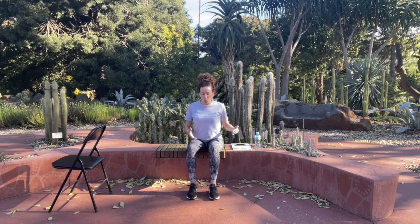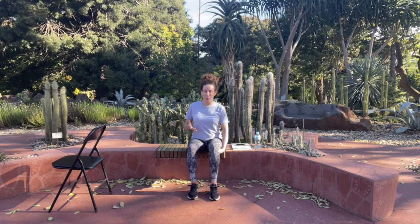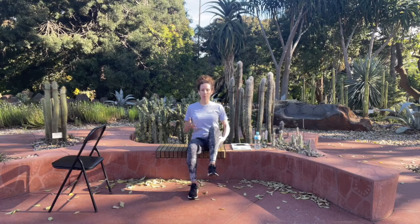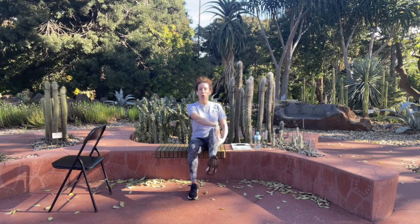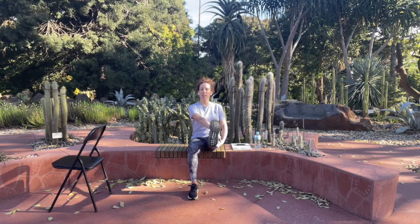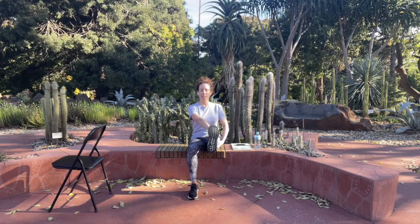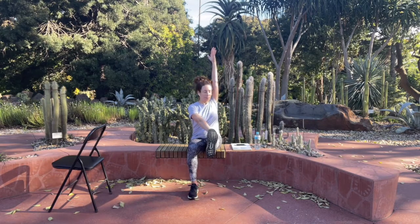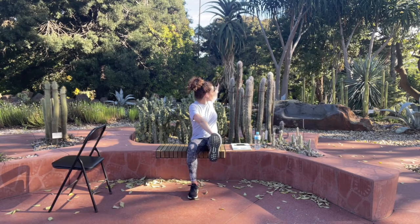Okay, so we'll all now scoop either both hands or one hand beneath the right thigh, right hand beneath your right thigh. Pick that right knee up. And then you'll take your left hand either to the outside of your right knee, or if you're extending your leg long, the outside of your right calf. Stay nice and upright through the spine. And then with your right hand, reach all the way up to the sky. Reach your right hand back behind you. Take a twist. Long through the torso here for one more breath in.